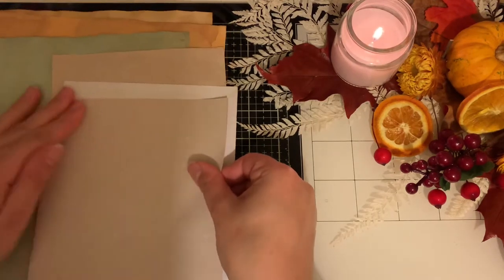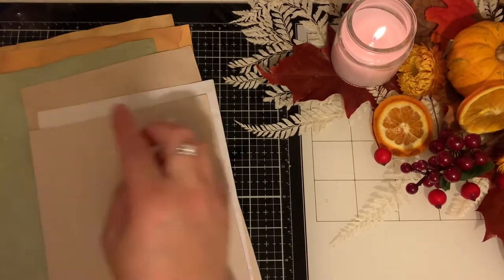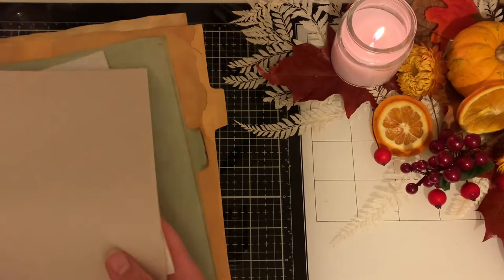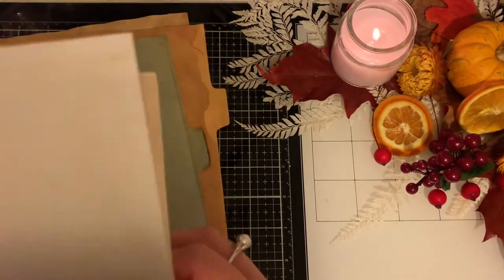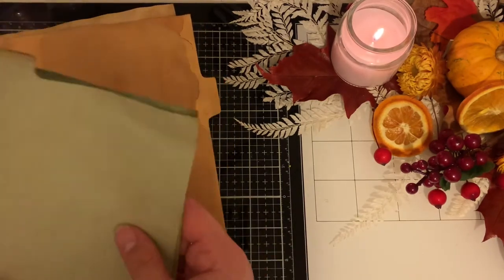Can't remember. I've had these in my work from when I went to college to do a BTEC in art, and so they've just sat around since then. It's been a long time, so it's nice that they're finally getting used. So I've got those, and I'm going to fold these as well.